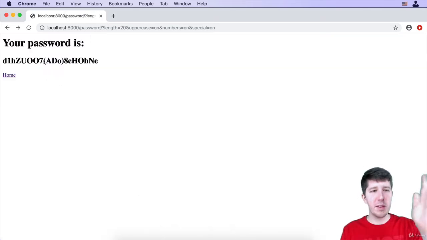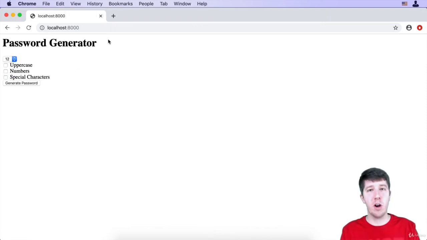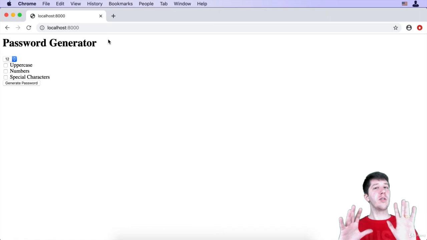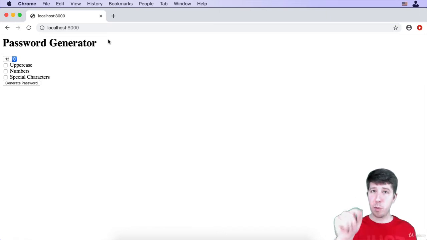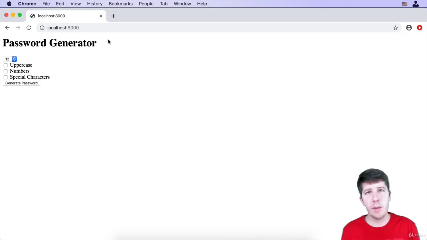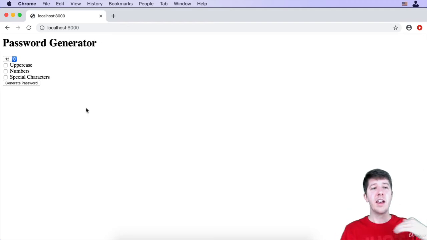So here we have it on the password page. Now there's this home that we can click on that takes us back to the home page. Pretty cool. Okay, so now that you know how to do that, I want you to create an about page for this website, basically saying who it is that made the website, what it does. You don't have to go into great detail, but this will require you to make a new URL path, make a new template, make a new view in order for that to happen. And then somewhere on the home page, make an A tag to take the user there, okay?